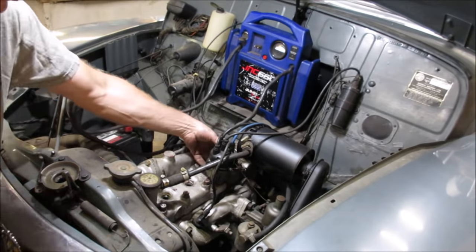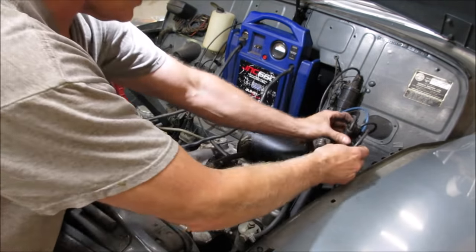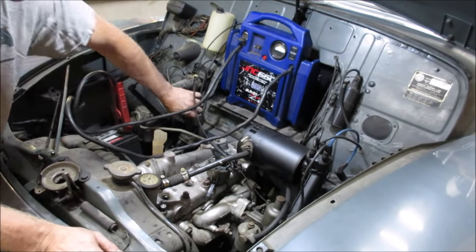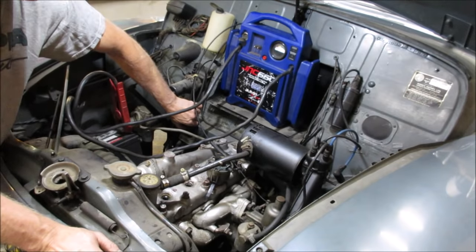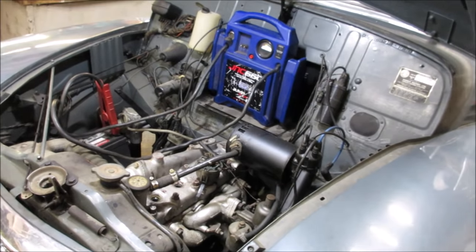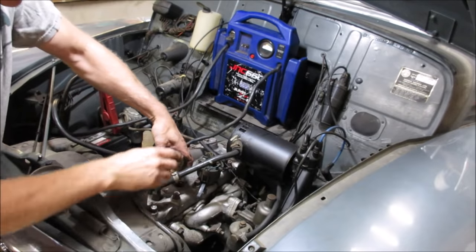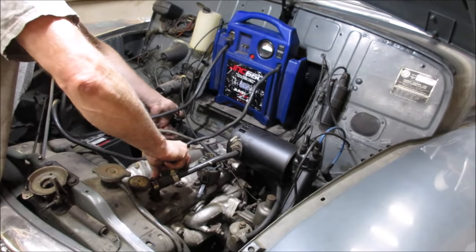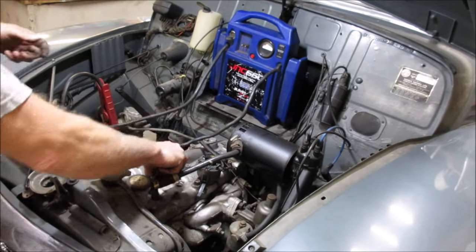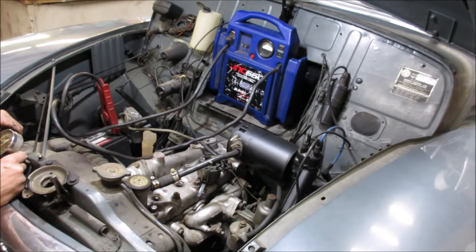You want to do a compression test? See what we got? Let's go pop the cap off real quick too. Set that to the side. Make sure our rotor is spinning, judging from the busted cam gear we saw. Yeah, let's go get a compression test. I don't think it's going to be very high in this flathead, but let's go see what we got. This is oiled too, so the numbers are actually going to be higher because of the oil. It helps clog all the gaps. I hear a spark. And why would I hear a spark if the key's not on?